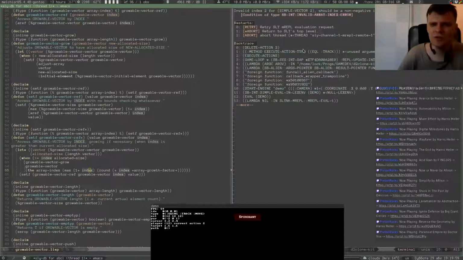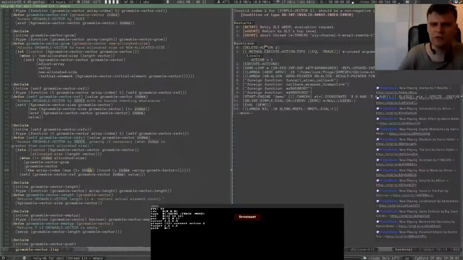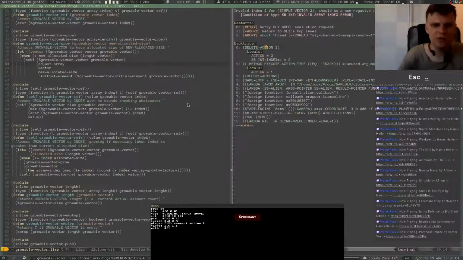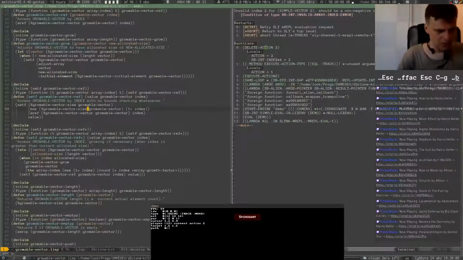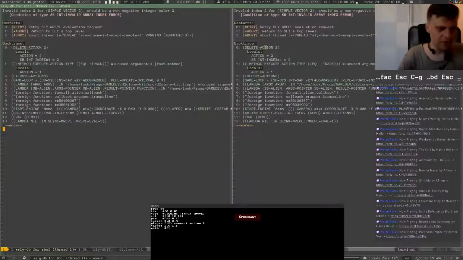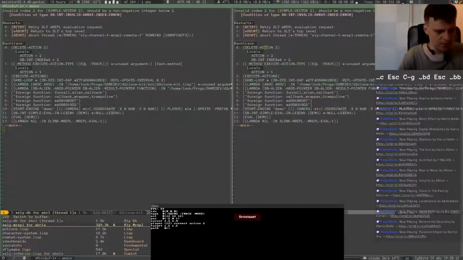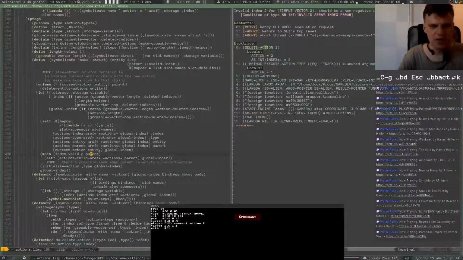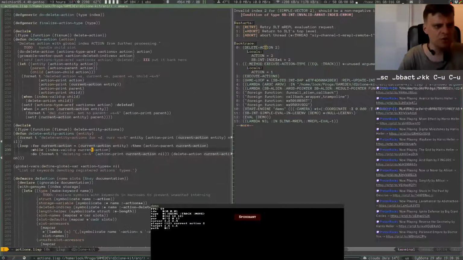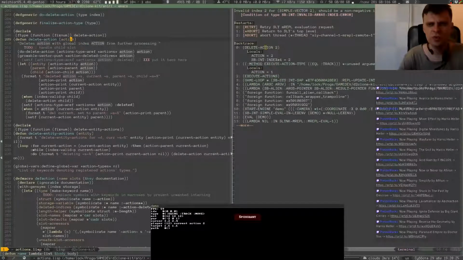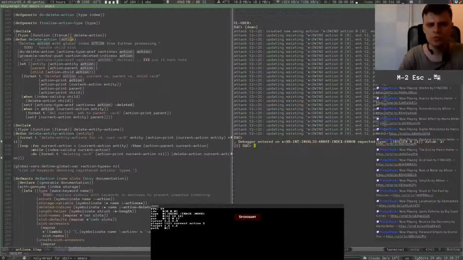What is the current issue here? So we are in the, come on. So I don't need that. Yeah, sure, thanks. Actions. I'm in delete action, and I'm trying to delete action index 2. Now what is happening is invalid action should be a negative integer below 2.